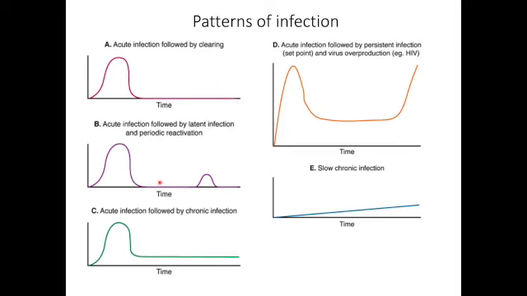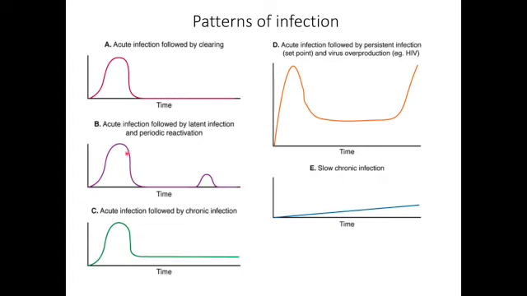The second one is a latent infection. These always begin with an acute phase, and then the amount of virus in the body disappears. The virus is dormant. We don't get new viral replication until sometimes later, and it could be weeks, months, or years before reactivation occurs. When reactivation occurs, we now see the production of virus, and that's usually associated with symptoms. This would be like a herpes virus infection, where you get cold sores.